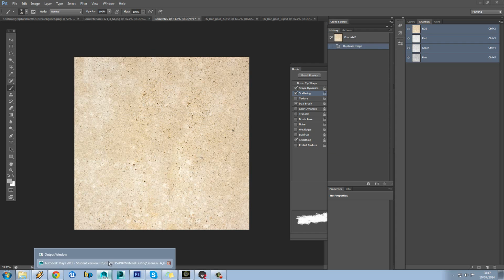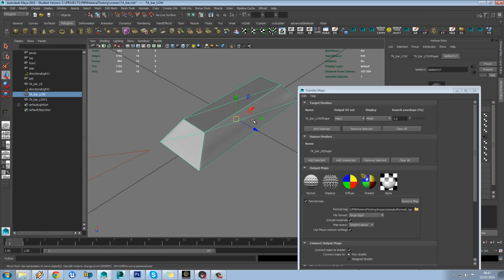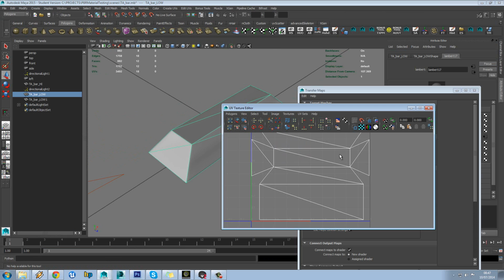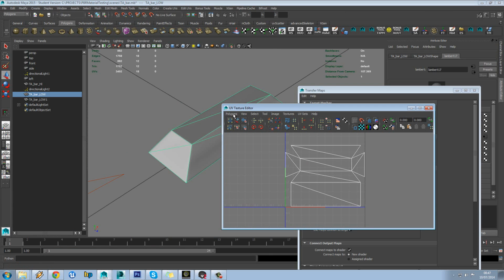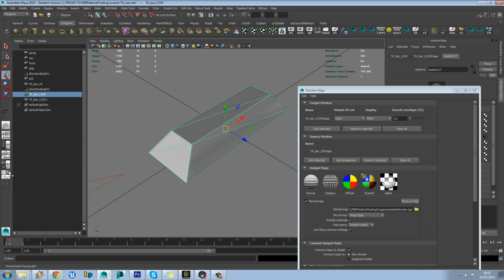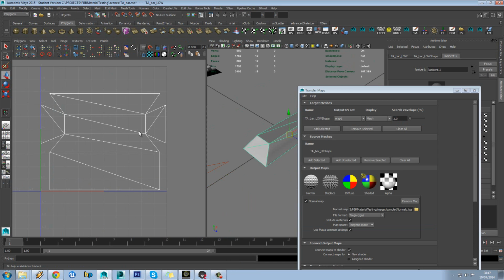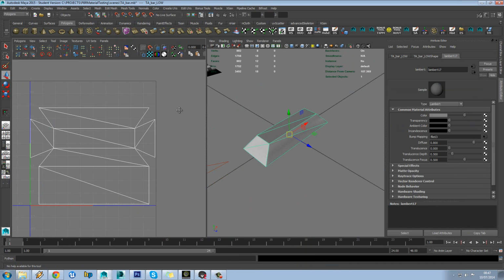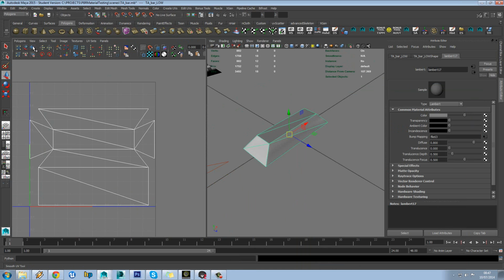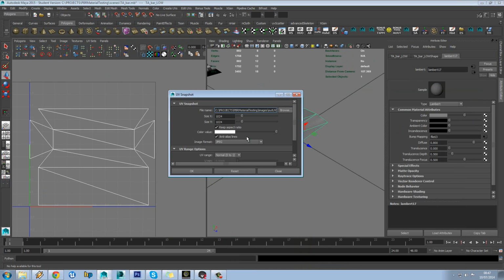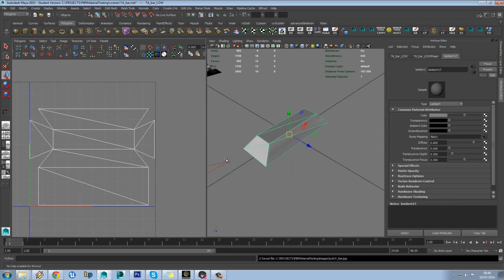So one thing we'll want to do quickly is jump back into Maya, select our low poly model, and just bake out these UVs. If we come to our texture editor, which, bear in mind, you can also get to through this window here, and some people prefer working like that, it's a bit cleaner than having the separate window. And if we just do Polygons, UV Snapshot, and let's give this a name, 1024 is fine, JPEG is fine, and just hit OK.